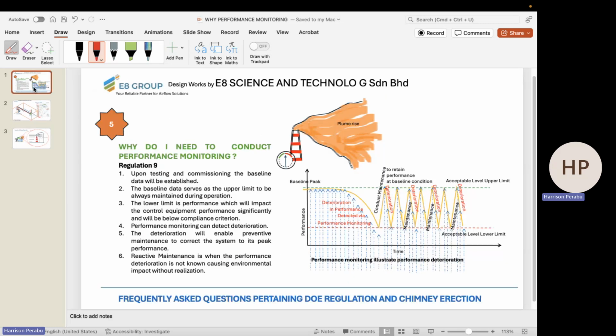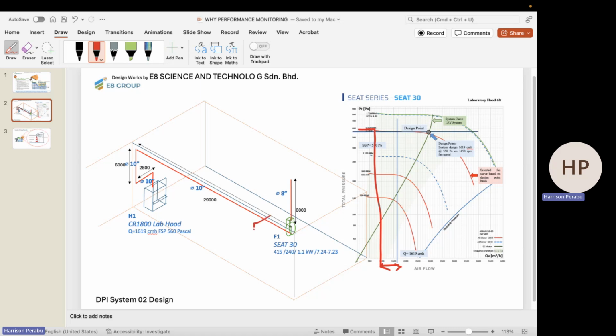That is the reason why we need the baseline condition to always be maintained. So the very quickest, simplest way to do it is by taking the differential pressure at a filter. Assuming that we have a filter here, we take the differential pressure, the pressure at the highest point and at the lowest point. What will happen here is when the filter gets clogged, the pressure at the highest point will not change, but the pressure at the lowest point will change.